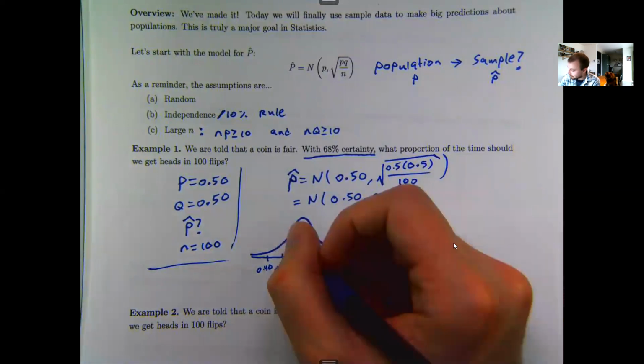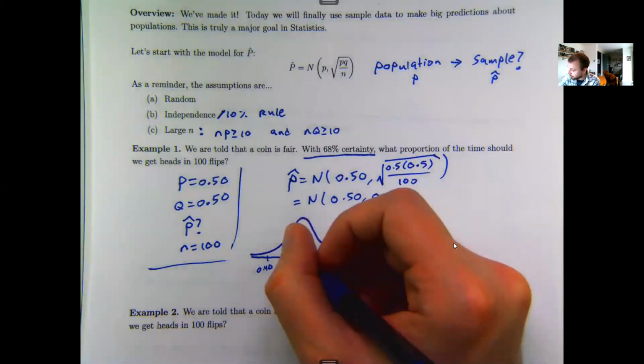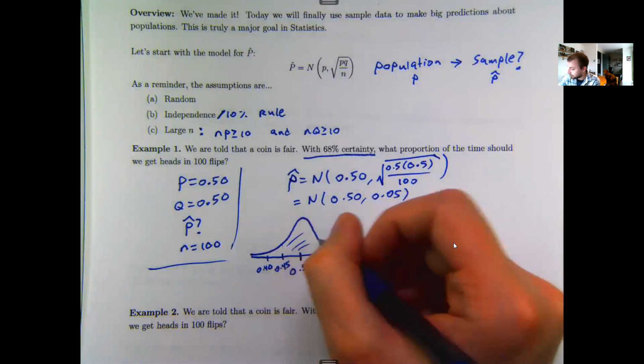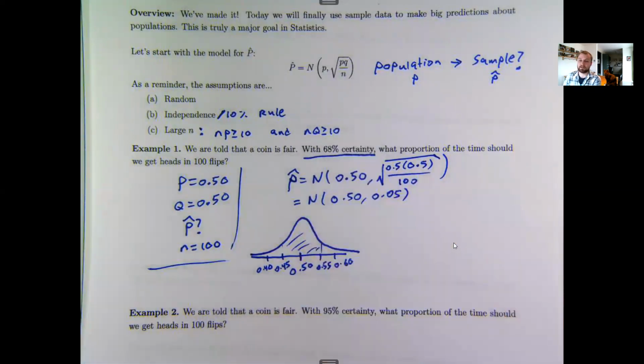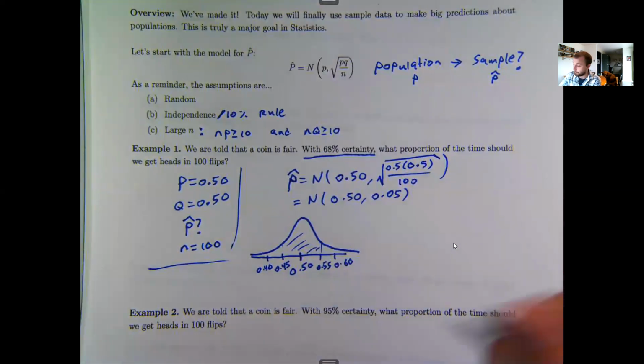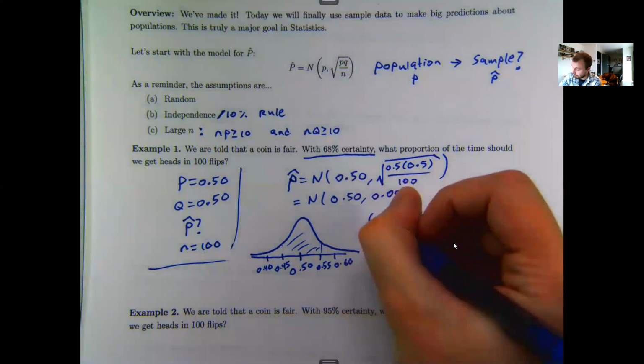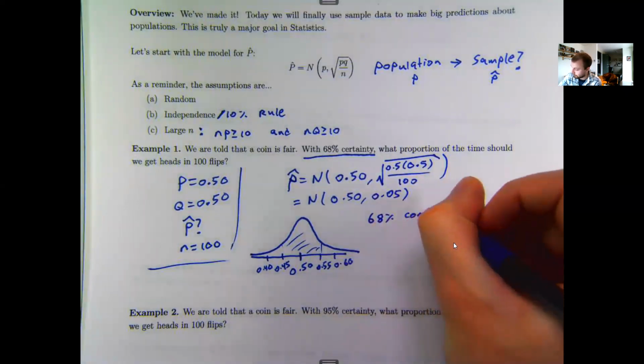Now, as I'm looking at this, if I'm wondering what the likelihood is to be in any given region, there should be a percent confidence that's linked to that. For example, remembering earlier from that normal distribution lesson, I have the 68, 95, 99.7 rule. Within 1 standard deviation, I have 68% of my data. Within 2 standard deviations, I have 95% of my data. And within 3 standard deviations, I have about 99.7% of my data. For this one, I want to be 68% sure or 68% confident.